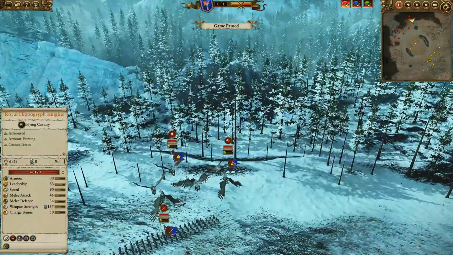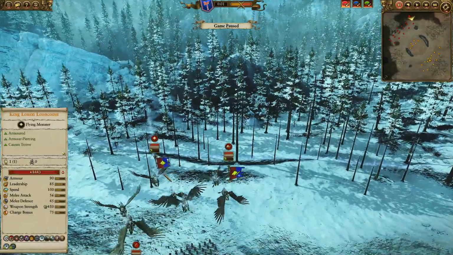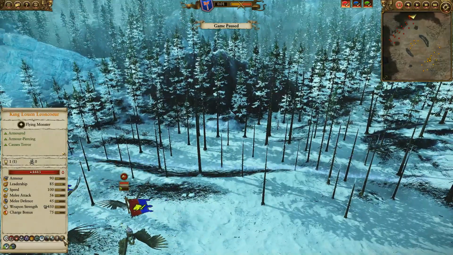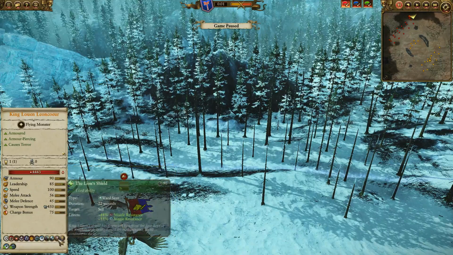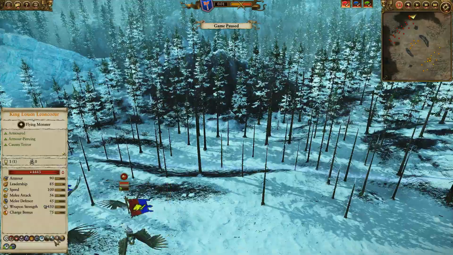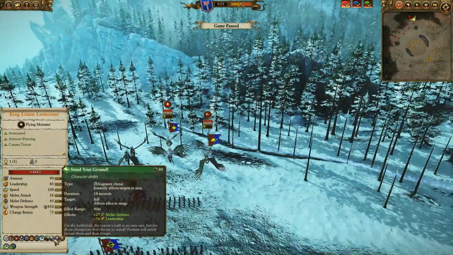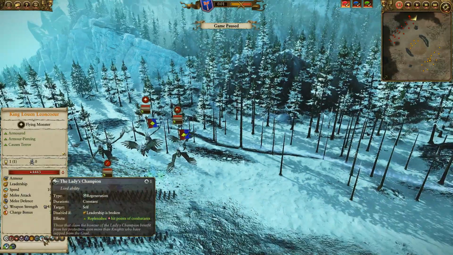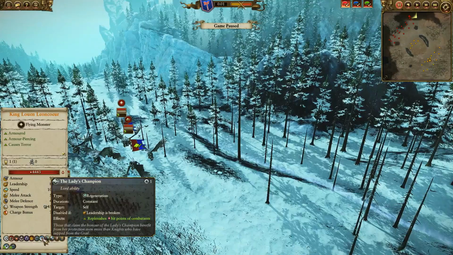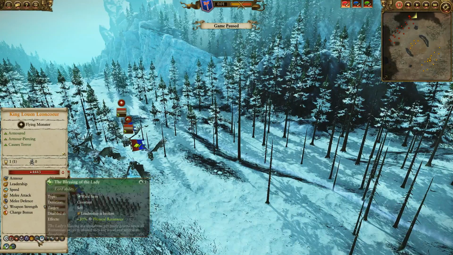For his leadership, he does have Leon Kerr, and he has the Sword of Crone for the minus 27 melee defense, minus 30 armor, the Lion's Shield for 44% missile resistance, 44% magic resistance, Stand Your Ground for 27 melee defense, 16 leadership. He has Foe Seeker for the 24% speed, 18% vigor. He also has the Ladies Champion, so he regenerates, that's what makes him so powerful, and he has the Blessing of the Lady for the 20% physical resistance.